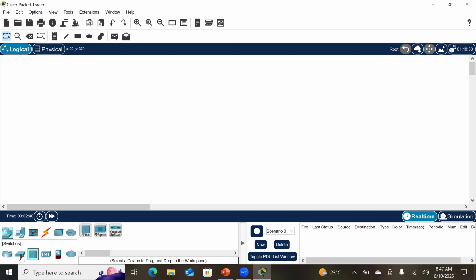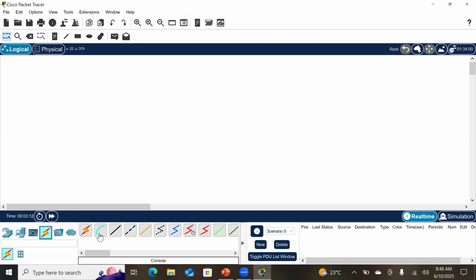And then we have switches. A lot of the time we use switches and routers. After that we have the end devices, and most of the time you are using a PC or laptop, nothing more than that. After that we have the cables. Did I explain the cables? I did, right? Straight through, crossover, console. I did. Okay.